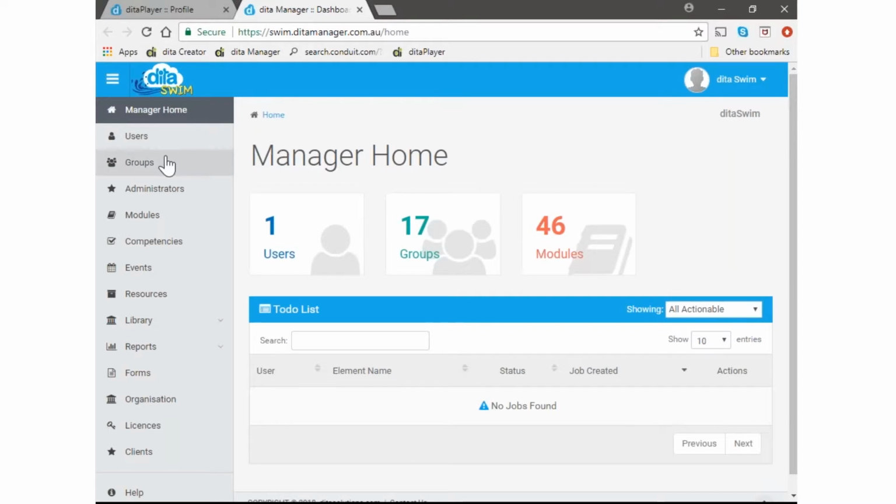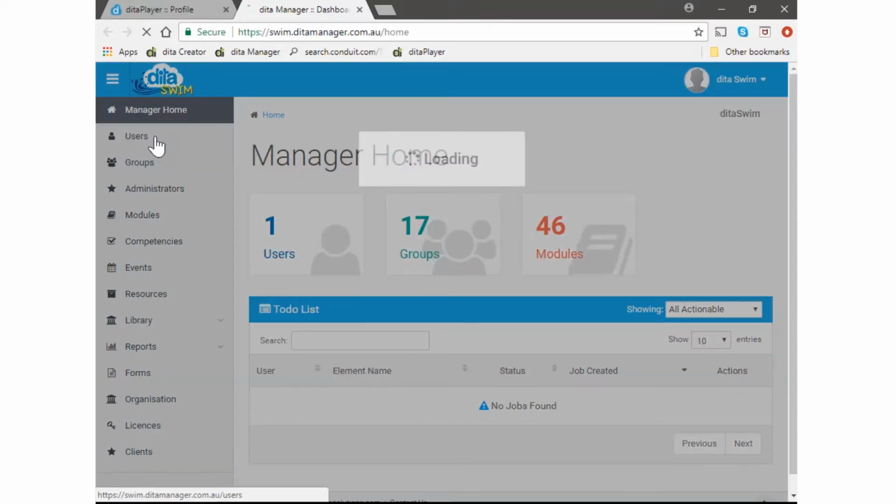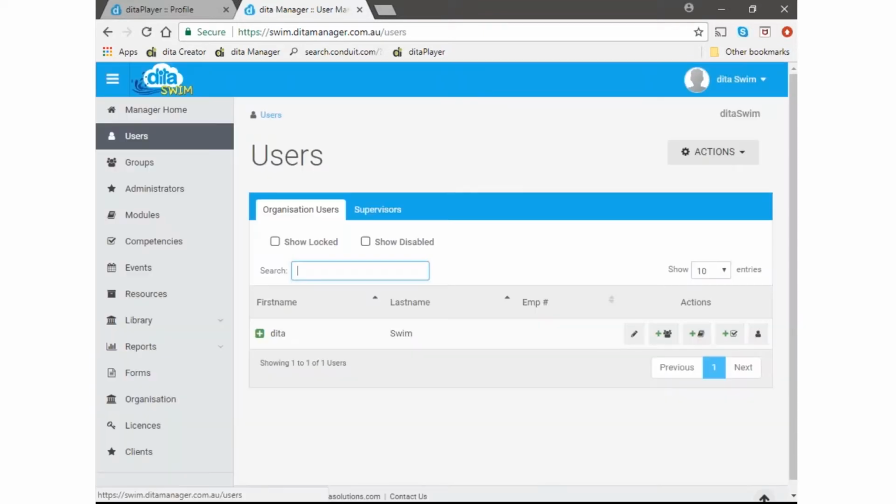And then we take you through what all of these stages, or what all these nav bars are here on the left-hand side. So all the navigation is driven on the left-hand side of the screen. So if you want to look at users, you just simply click on the users tab, and then that will bring open all of the information that's regarding users.